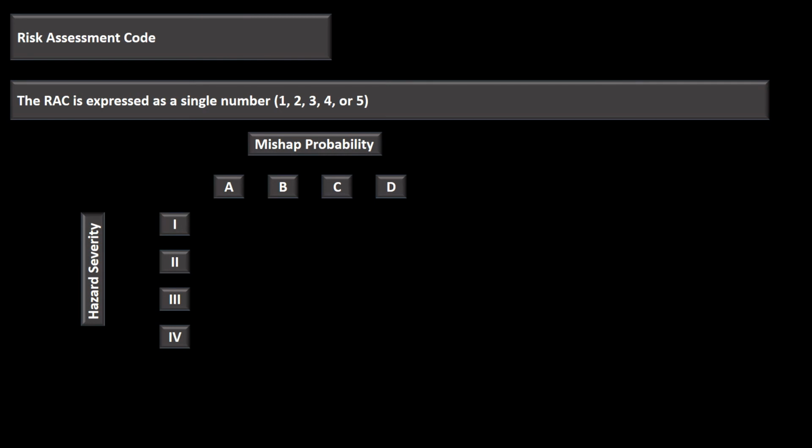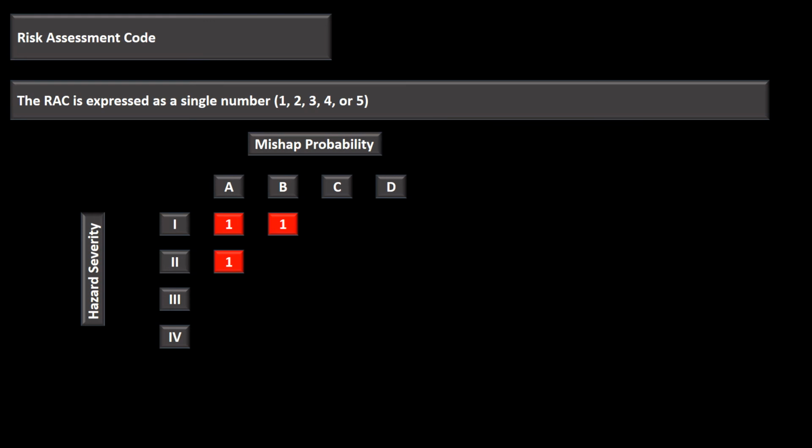So like we were saying before, to get that RAC, that risk assessment code, we have to take the severity. Remember our severity 1, 2, 3, 4, if the injury would be catastrophic, critical, marginal, or negligible. And the probability: it's likely to happen immediately, probably will happen in time, may occur, or unlikely to occur. So we take these two things, the severity and the probability, and we assign a single digit, a number. You can have a RAC of 1, 2, 3, 4, or 5. That's how we're going to express the RAC, as a number, with 1 being the most severe.